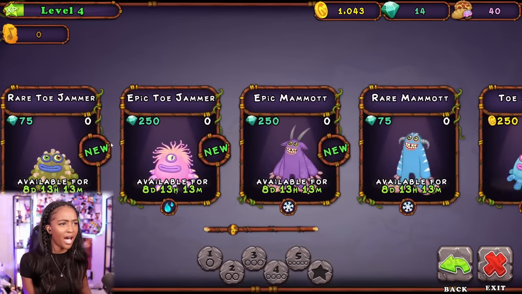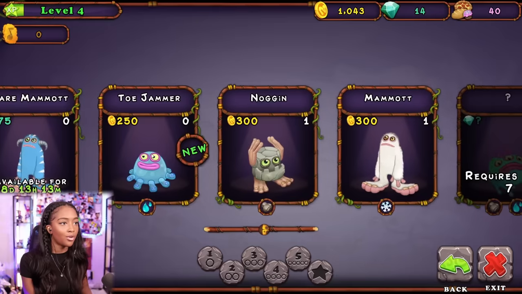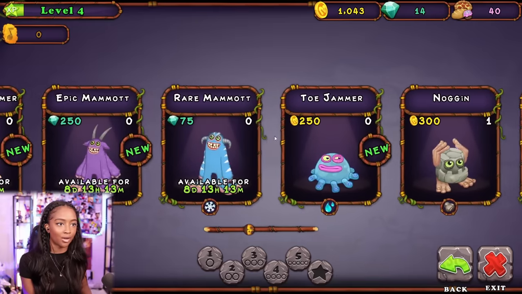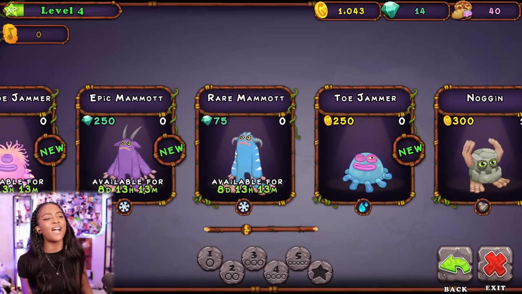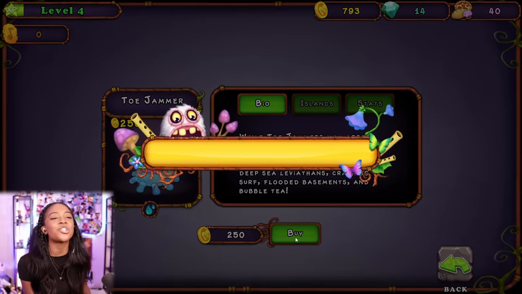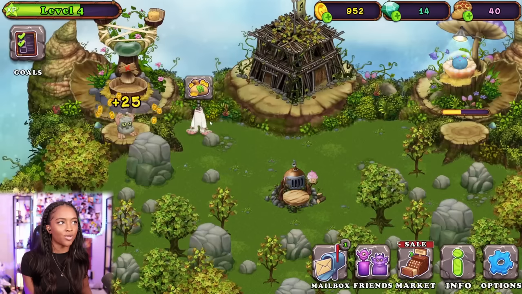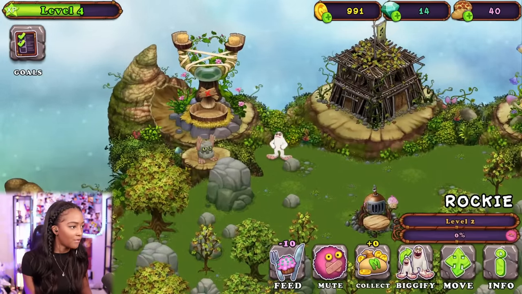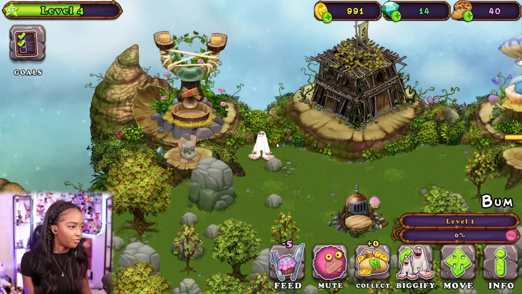Oh, there's different types. So you guys are just the basic monsters. This is the rare. Dang, 75 diamonds. No, we're basic here, guys. You're coming with me, toe jammer. Come to my island. Oh, you guys are giving me money. Gosh, I gotta remember that. Start farming you guys. You're a level 2 and you're a level 1.